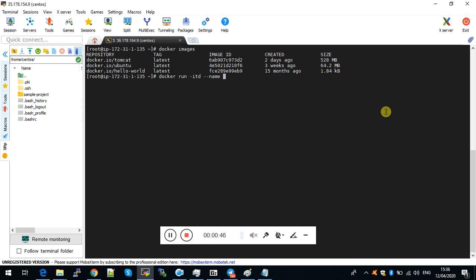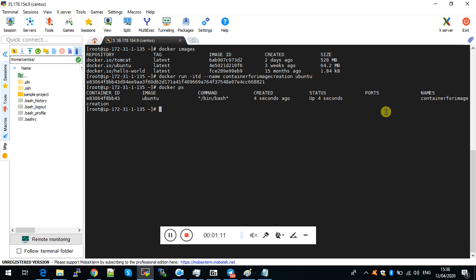We can give any name. For now we can say container for image creation. Okay, and then the image from which we have to create the container. Okay, so that's been created.